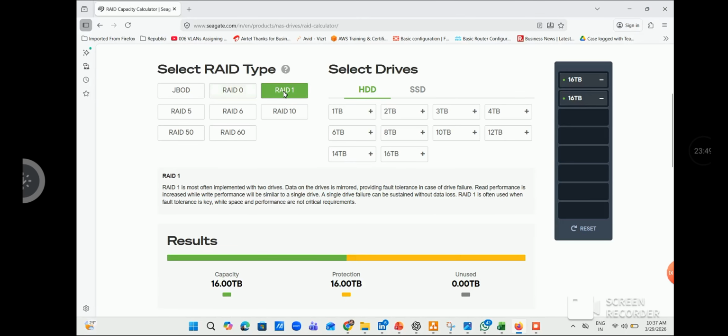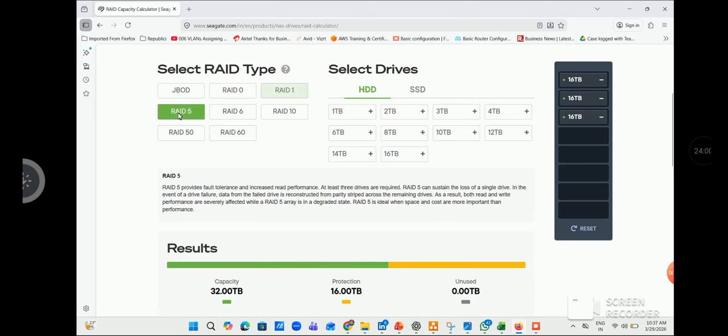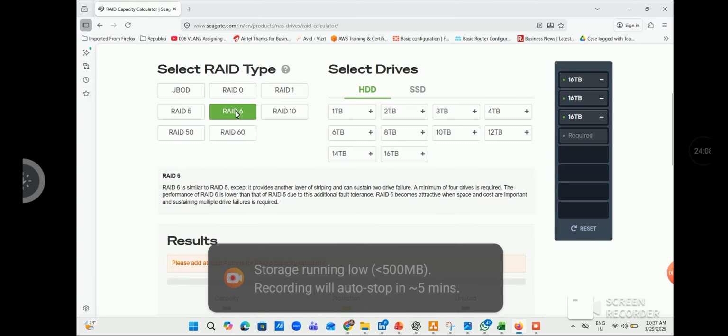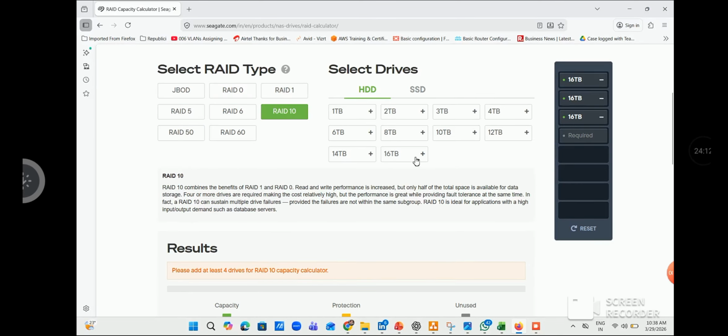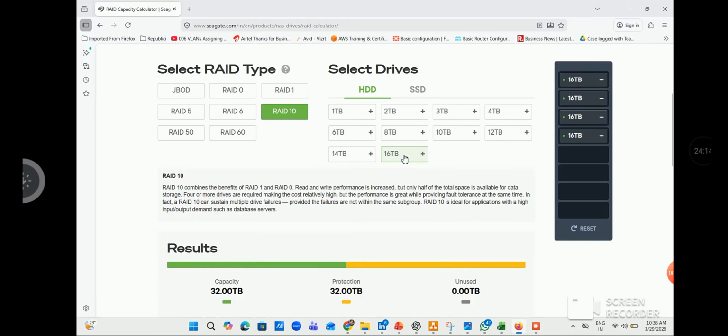Now let's go to RAID 1. You will get capacity as well as protection. In RAID 5 you have to assign 3 drives. Note this point, again your capacity is higher, protection is okay. RAID 10, it is 16 TB. Like this.